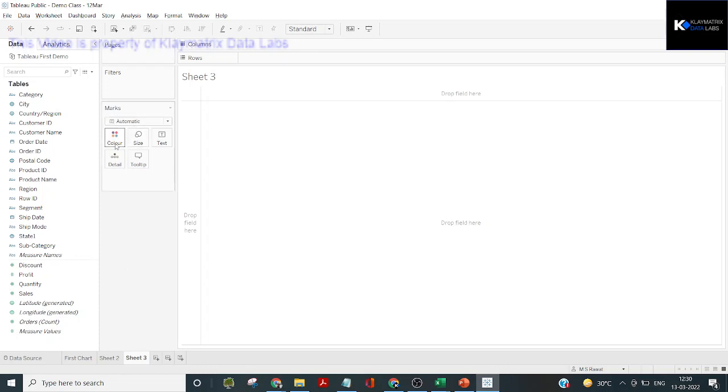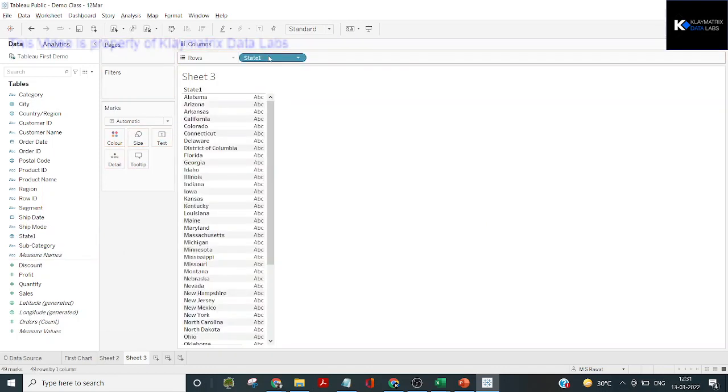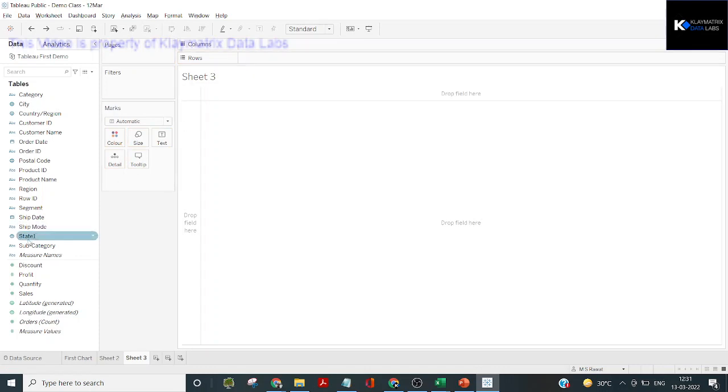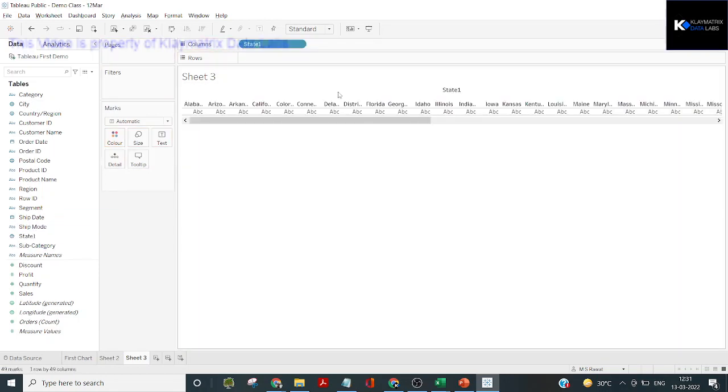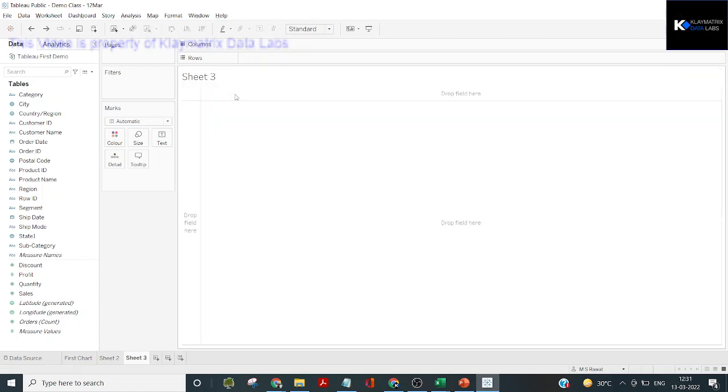Now let's talk about these other things and also some of the aspects over here. So I will bring the same state to rows here. You can also bring this state to drop. You can drop here also. Same effect, right? You can even drop this over here also. Same thing. But I hardly use this option to drop here. I prefer dropping it on this shelf or over here.